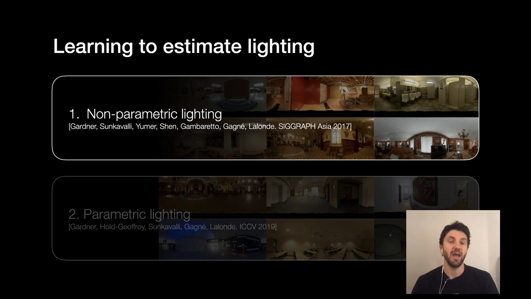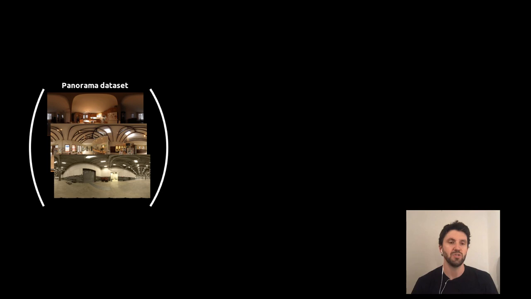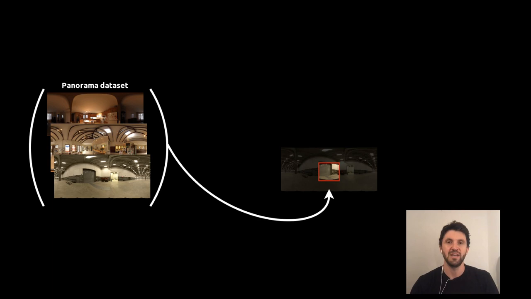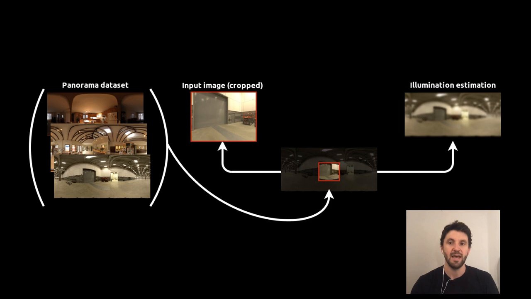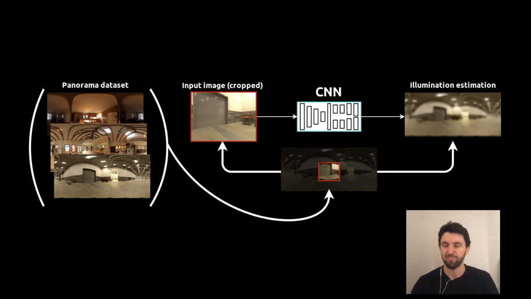So how do we train a neural network that will estimate lighting from a single image? And for this, we're going to actually be leveraging 360 degrees panos. So suppose I start with a panoramic dataset of panoramas. And for this, we can use the well-known Sun360 dataset from Xiao et al from 2012. And if we take a single one of those panos, this is actually, as we were mentioning, a 360 degrees view of a scene. So from that, we can extract a small image, which will act as an input to our neural net. And then the output will simply be the panorama itself, which is an estimation of the lighting conditions of that scene, as we discussed before. And we simply put a CNN in the middle. That sounds great, right? Sounds like a cool strategy, and hopefully it's going to work. But unfortunately, as soon as we start looking into the problem a little bit more, we realize that that just cannot work.